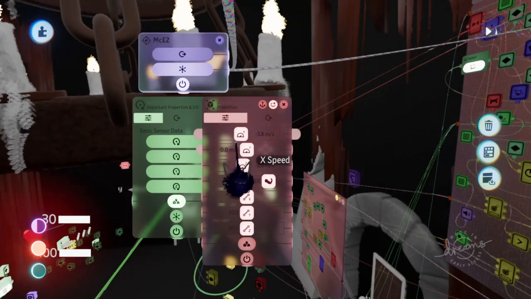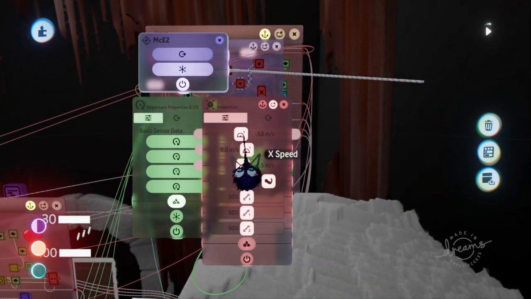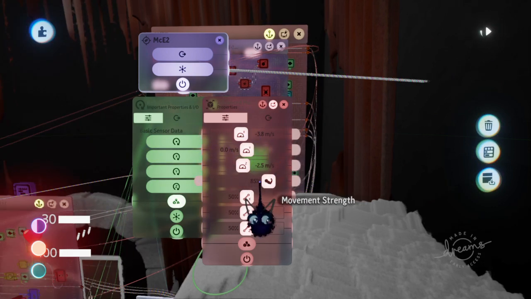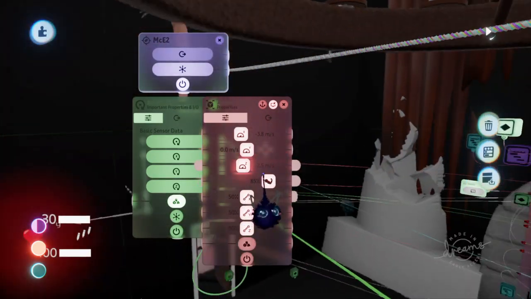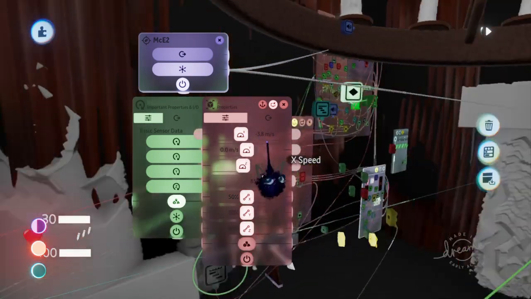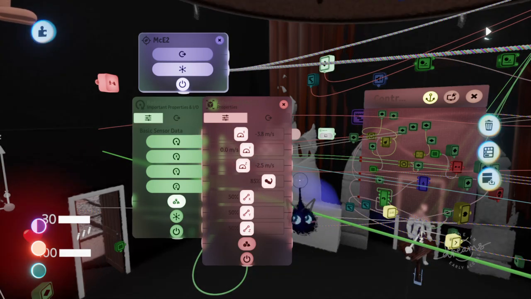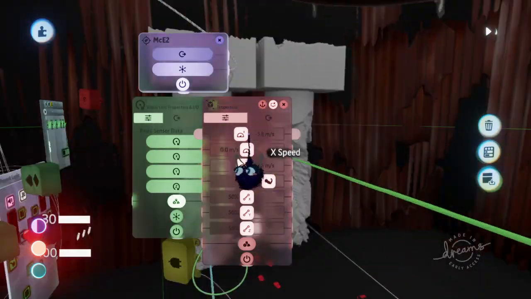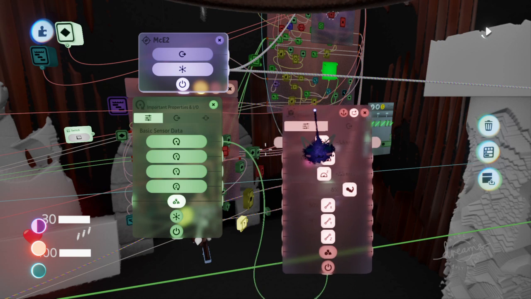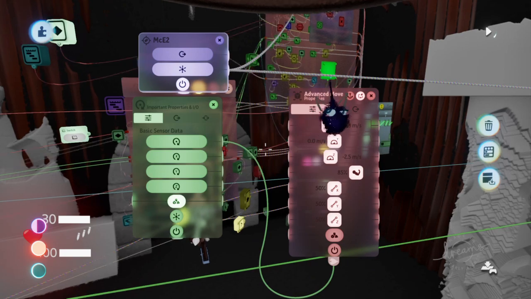So if X is like this and Z is like this, the negative pretty much makes it go in the opposite direction. The reason this is important is because whenever your character is rotating, if I had this in the positive and they just both move in the same direction, this makes your puppet boss character move towards the character instead of with the character. And that's plugged into the power of the advanced mover.